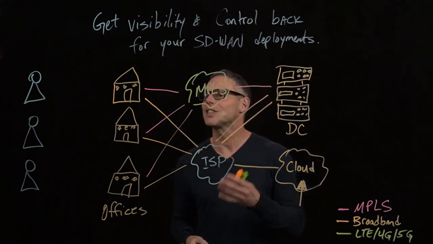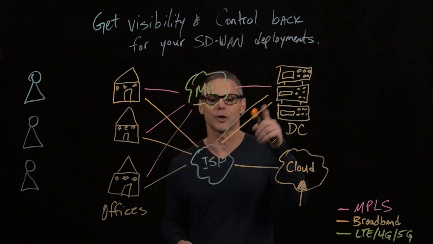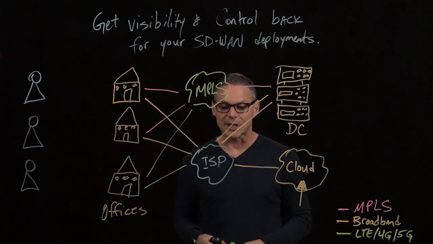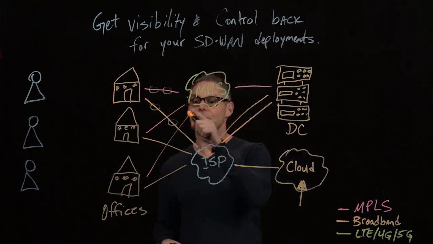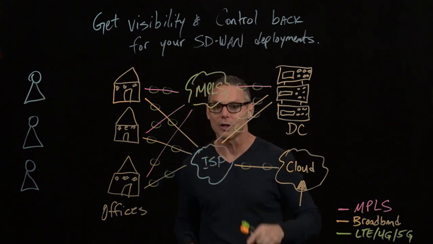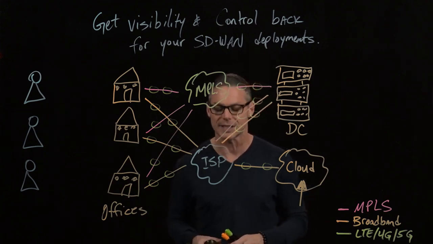So now we're losing some of that visibility and control, right? Because now we're passing traffic over ISP networks, which we know to be unmanaged. To complicate things even more, you need visibility into every one of these network hops along all of these new network paths that you're using to deliver the user experience.